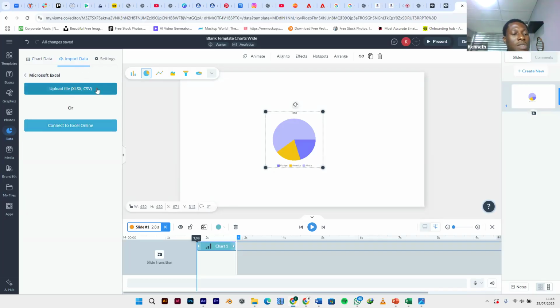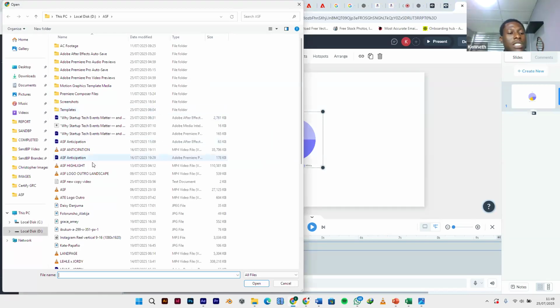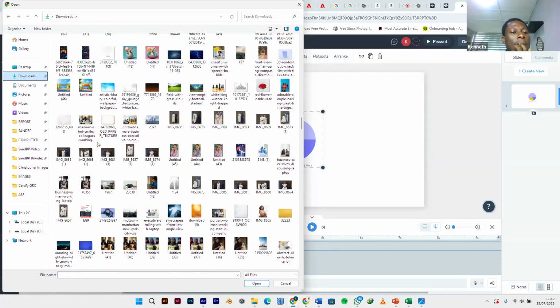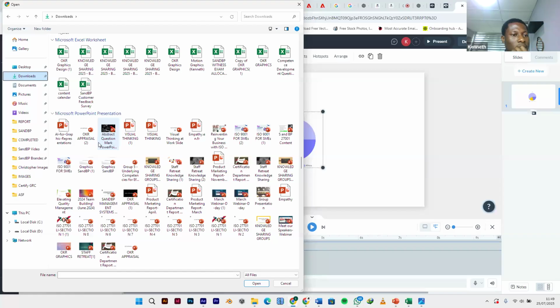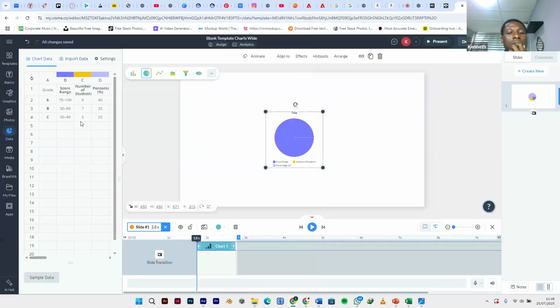Then since our file is CSV, click here. Then click on select file. You locate where you have the data saved. Since I downloaded mine now, it will be under downloads. So I locate the file and select it. And that's it.